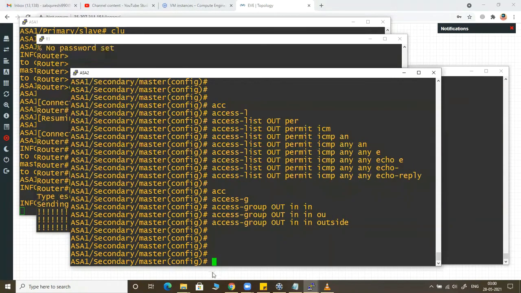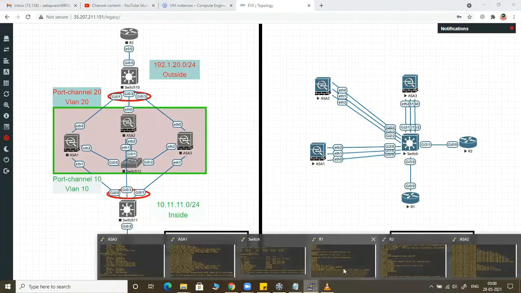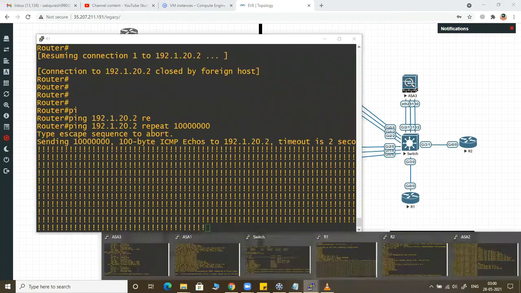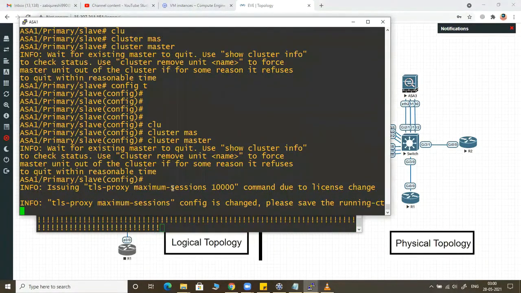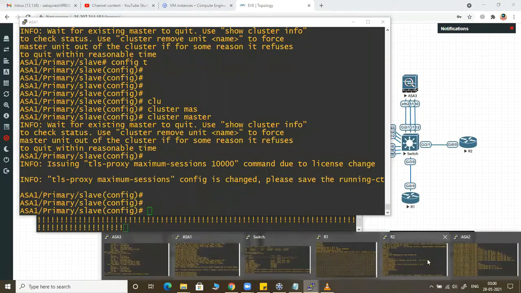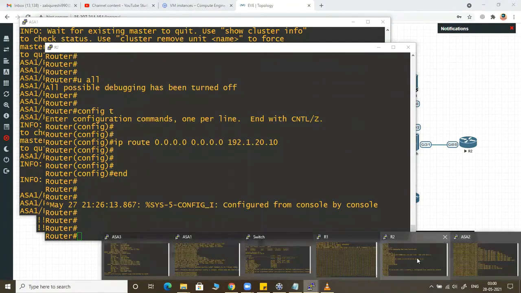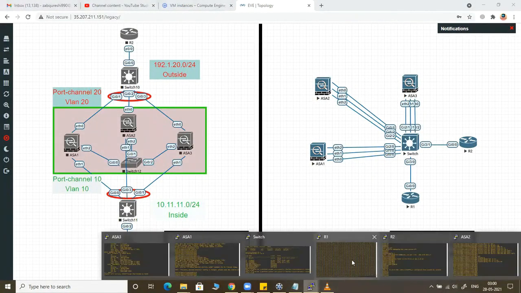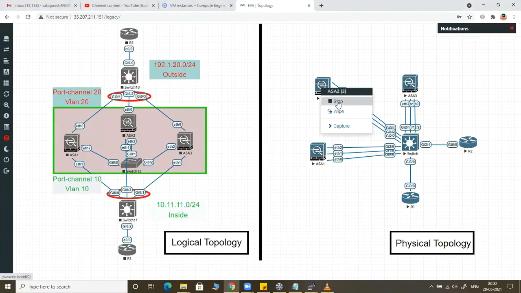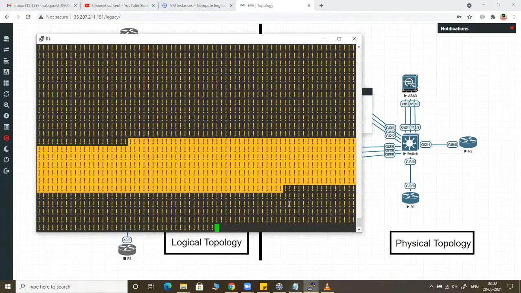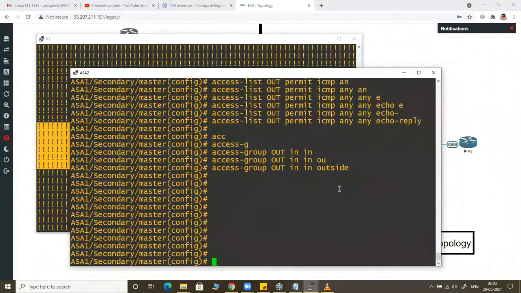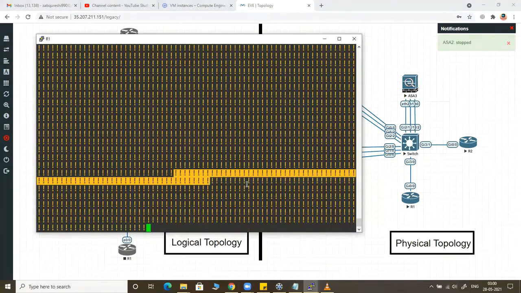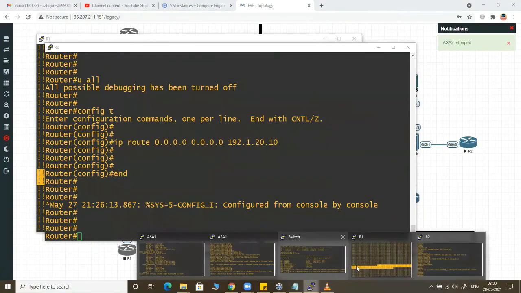Okay, now I am on ASA. So let's go here. First of all, who is the master for me? This is slave ASA1, ASA2, no, ASA2 is the master. Okay, let's go to ASA2 and let me see this. Okay, ASA2 stop. Now I need to go here to see. Let's stop it. Okay, nice. Nothing is stopped. ASA2 gone.